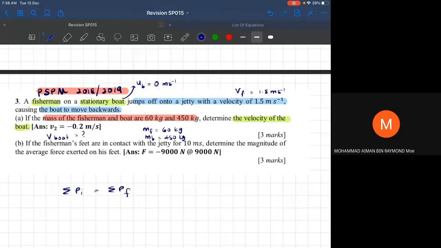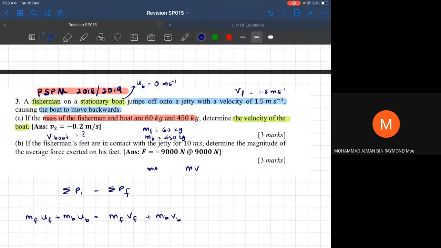Why are we talking about momentum? Because we have before and then we have after. Because momentum equals mv, so we have mv and mu, okay. So we are definitely talking about conservation of momentum, even though it doesn't look like a collision, because it involves mass and velocity too. Okay, so now the problem is that, let's list down: we have mass of fisherman, velocity of fisherman plus mass of boat, initial velocity of boat, equals mass of fisherman, final velocity of fisherman plus mass of boat, final velocity of boat. Okay.